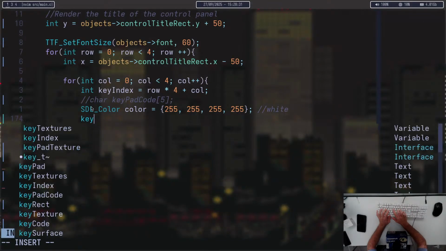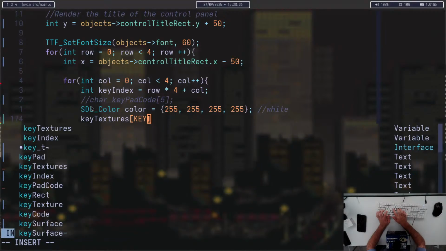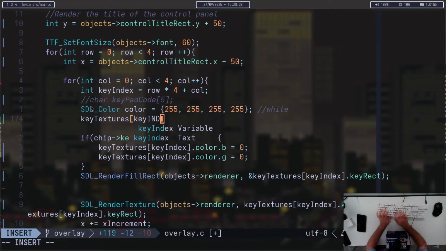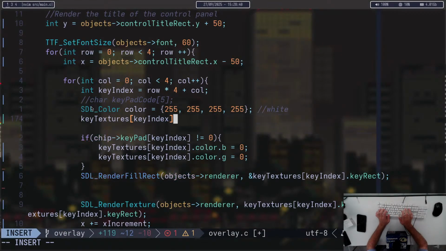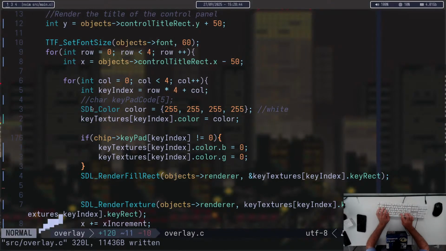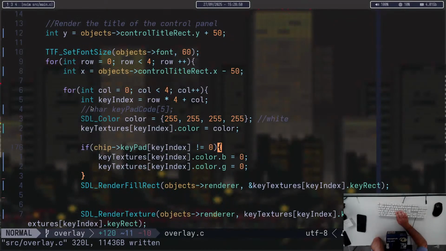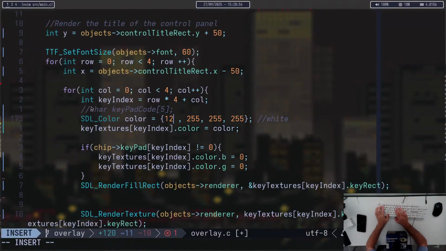Otherwise I could say key textures of the key index dot color equals color. Alright. So that way it resets the frame. I mean, maybe it could be something like 128, 128, 128.